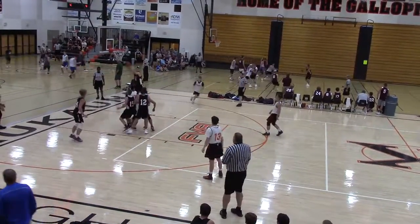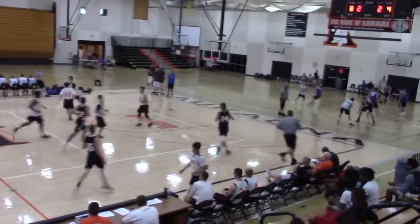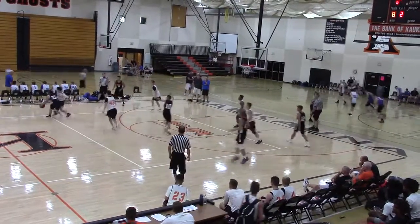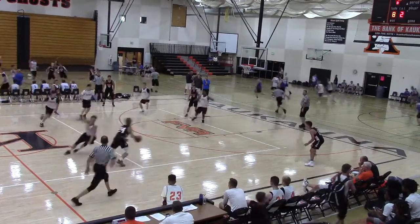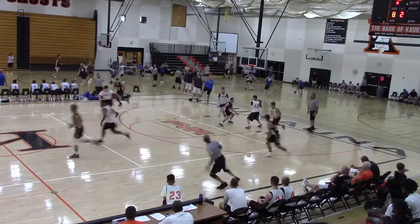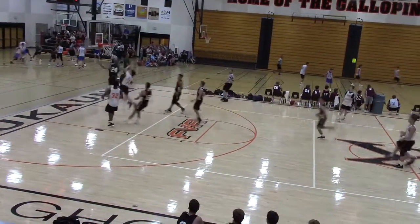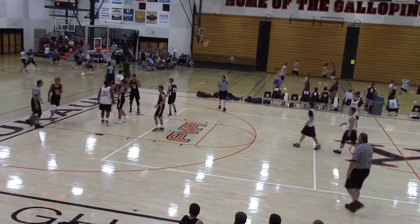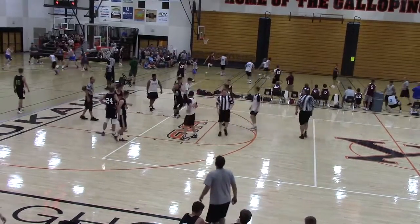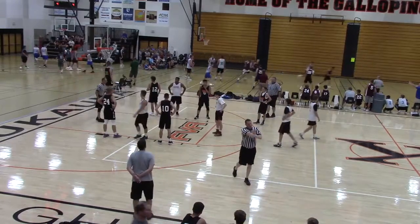Hey, Matt, on that particular shot right there, good position adjustment. It's got to just be a little bit sooner. You position adjusted after the kid shot. When we're looking for point of contact, we got to try to anticipate as soon as that ball gets to our primary, that's a foul. The ball is flying over, we should know where that kid is, position adjust that he's going to shoot. Just a little quicker.